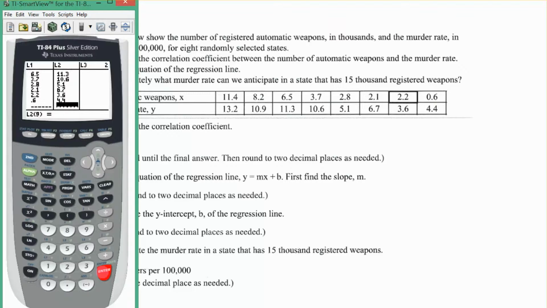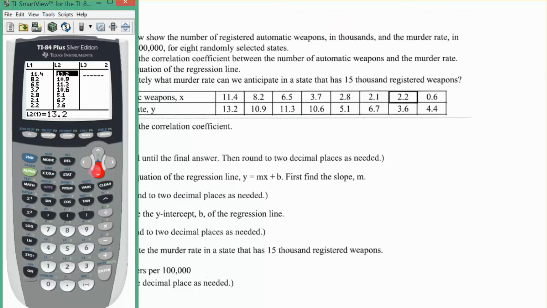You want to double check your data in your calculator because your answer is only as good as your data. In MyMathLab, you've got a little more than one chance. On a test, you would want to make sure that you double checked this data. I am double checking my data right now. All right, I feel okay about that.